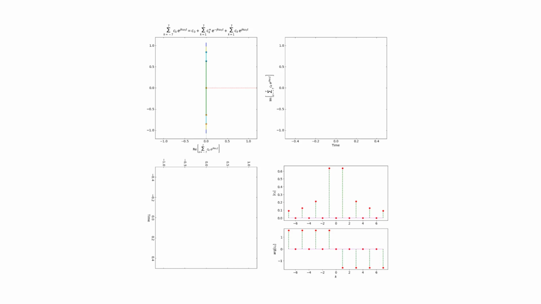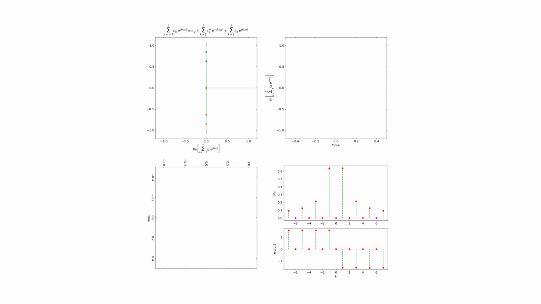Notice that in the term that corresponds to the negative indices we have taken a sum from 1 to 7, but in the complex exponential we have taken minus k instead of k, and instead of writing c minus k we have taken c conjugate. Remember that ck conjugate is c minus k.